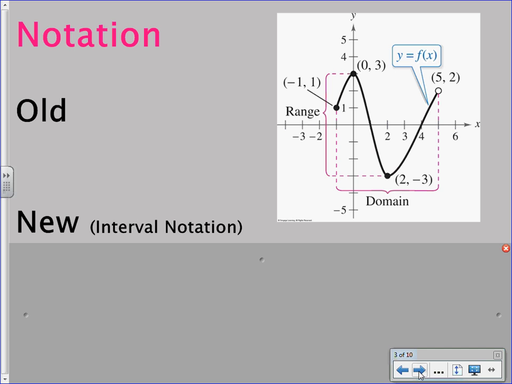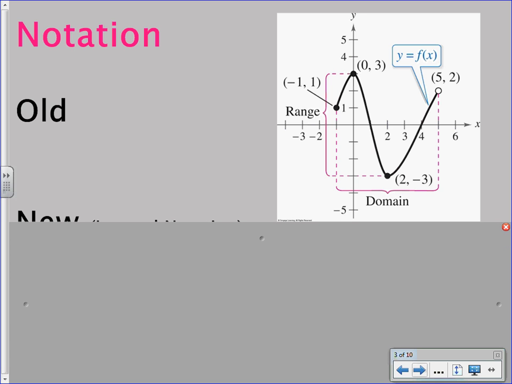So here is a graph. Can everyone see that? Okay, it's just a piece, right? And so I want to describe the domain, okay? Where do we have x values? Okay, so here's the x-axis. Where do we have x values? From where to where? Okay, greater than -1, but less than 5, okay? So x is between -1 and 5.